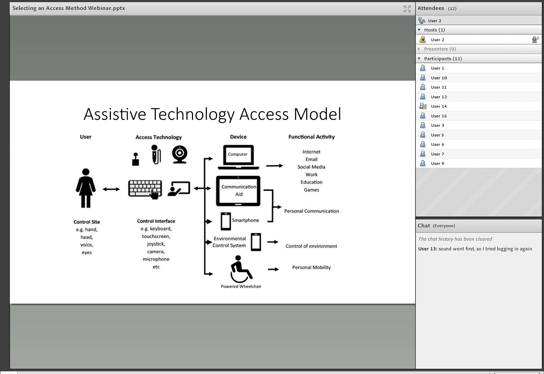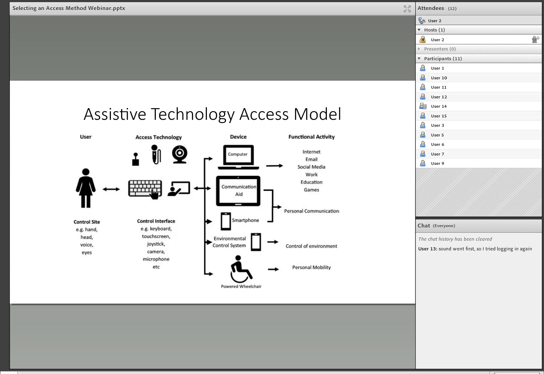So the control interface consists of the actual input device, so the switch or the joystick itself, or an eye gaze camera, for example, and that provides the means for the user to actually interact with the device. But then also there is the control interface.